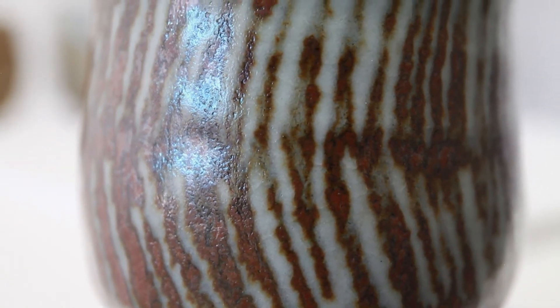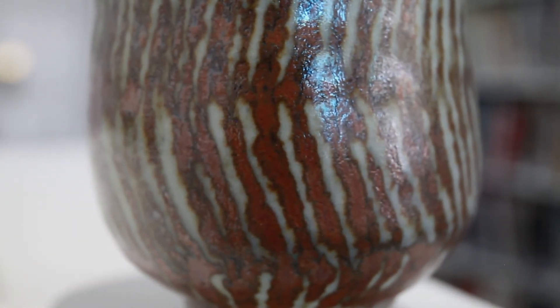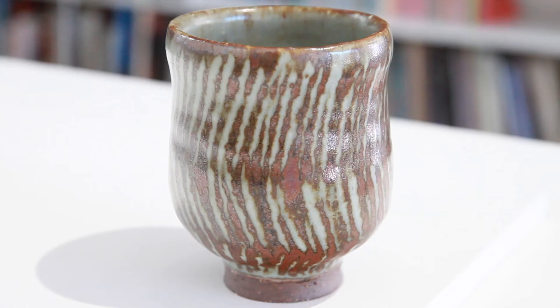For me, yunomis are like little treasures, little artworks that are handed around by potters. I'd often meet potters and the thing they would give you is a yunomi, so almost all of the yunomis I own have been given to me by other potters. They're very special and I think they encapsulate the ideas behind the Leach-Hamada tradition and their beautiful simplicity.